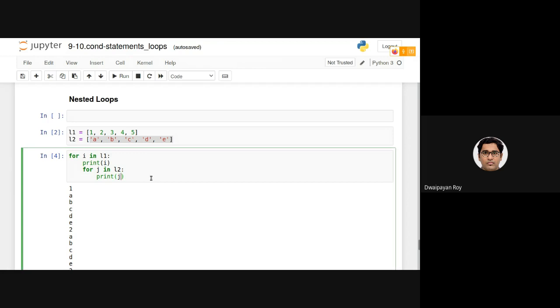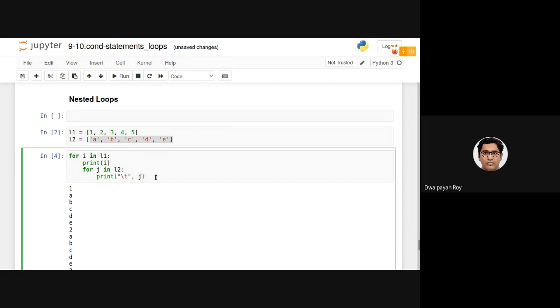To understand how the output is actually looking, let's put a slash t here. Remember, slash t is basically the tab special character, an escape character t, which will be printing 4 characters before printing this.